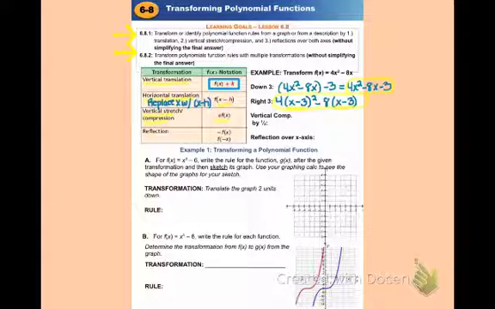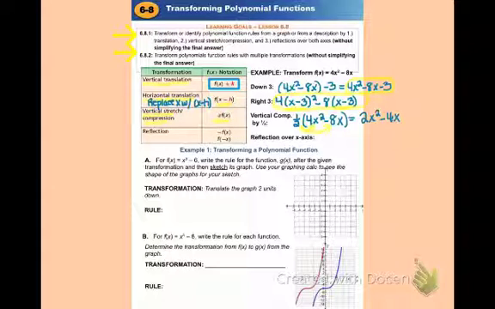So let's say we want to go over here and do this example. We want to do a vertical compression by a half. So what we would do is we would take this half and we'd multiply the whole function that we want to transform by that half. So this is what that would look like, 1/2 times 4x squared minus 8x. And then we could go ahead and simplify that just by simply distributing that half through to both parts of that. And that would turn out to be 2x squared minus 4x.